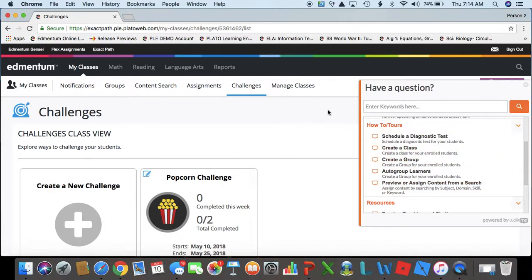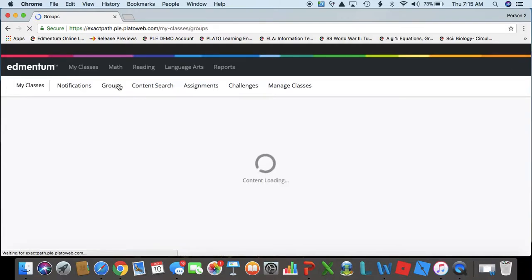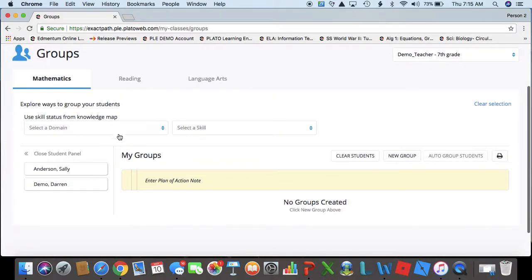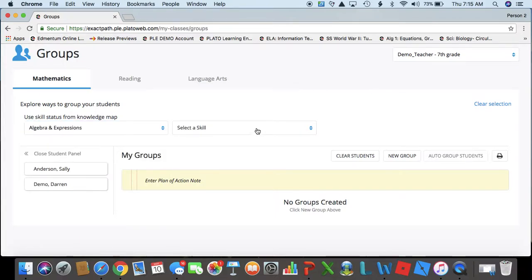The grouping icon is right here for your classes, so if you click the groups, you can come in and select the subject area, math, and I want to use a domain of, let's see, algebra expressions.